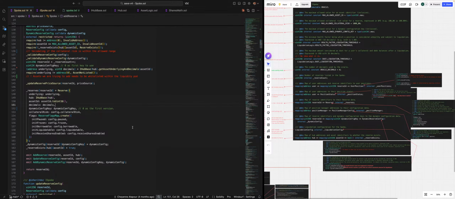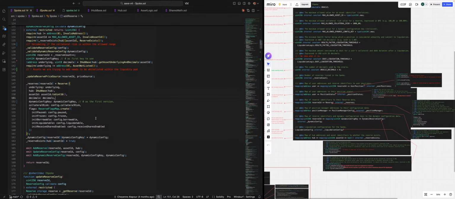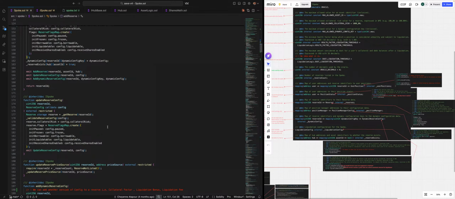So we are using the config key in terms of dynamic parameters like liquidation fee and the collateral factor, right? So we are using the version for the dynamic function, and we are using the reserve config to actually manipulate the configuration directly without the version controlling, right?